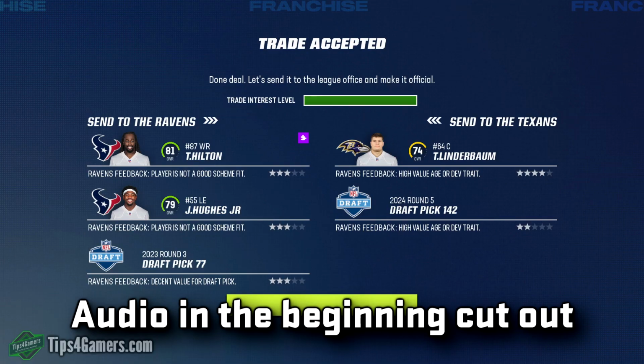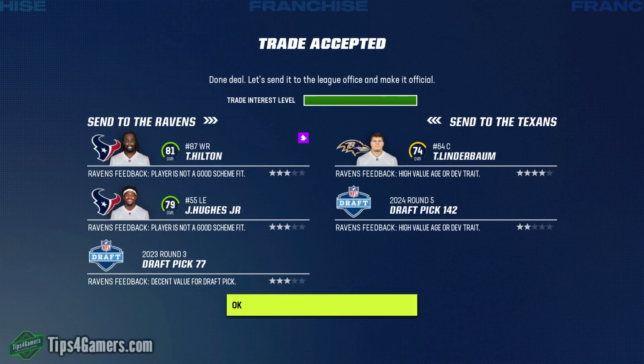Two free agency guys. T.Y. Hilton I got from free agency. I got a 5th-round pick back, but I would say he's pretty easy to trade for. If you look at their overalls too much, you could be like, oh, well, it's not that valuable, but it is. It definitely is.